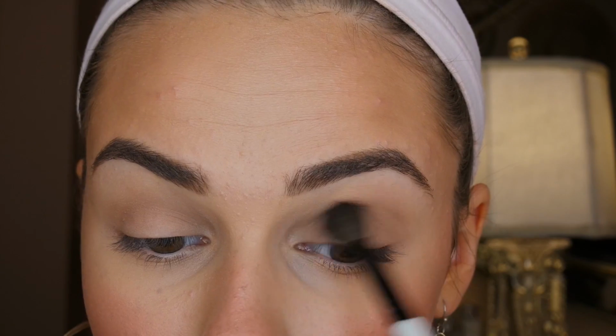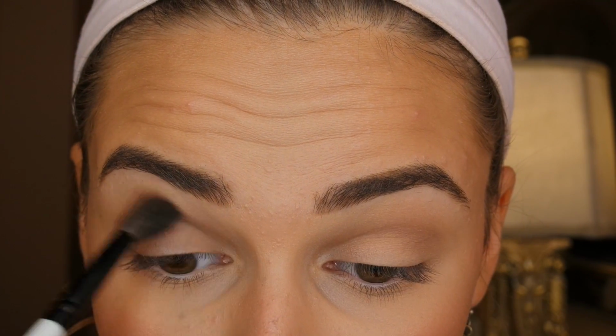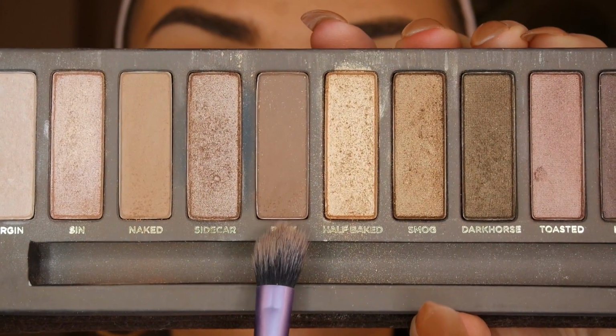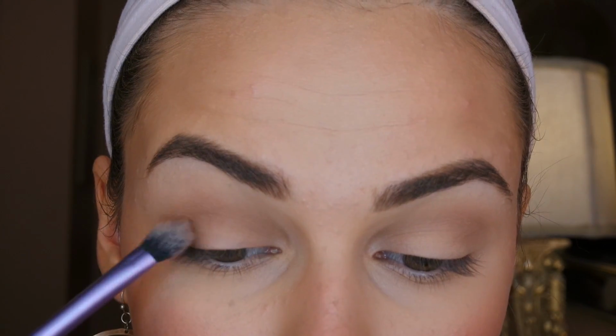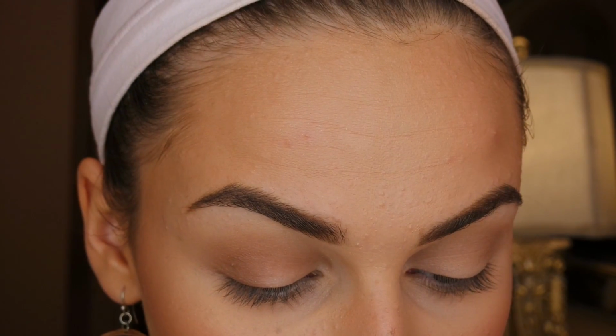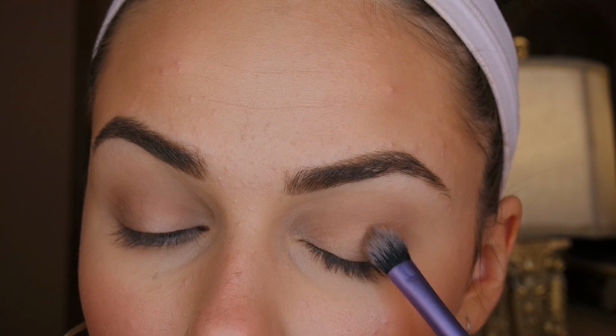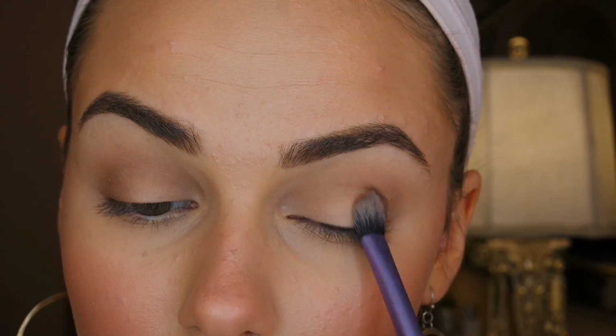And here I'm taking an even fluffier brush with the same shade and just really smoking this out on my inner corner and outer corner of my crease, just back and forth, back and forth. Now taking a darker brown shade in Buck and taking this on a tapered brush and applying this to my very outer corner, focusing that darker color there and then blending inward just a tiny bit.